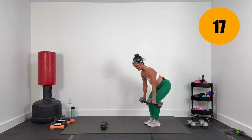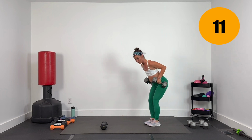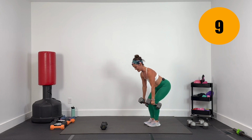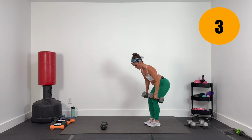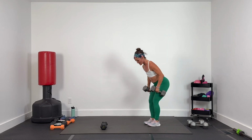All right, 15 seconds here. Feel free to alternate these if you want. Good. If you're alternating, keep those hips stable, all right? Don't rotate your hips. All right, here we go. We got about 5 seconds. Finish strong. 3, 2, and 1.